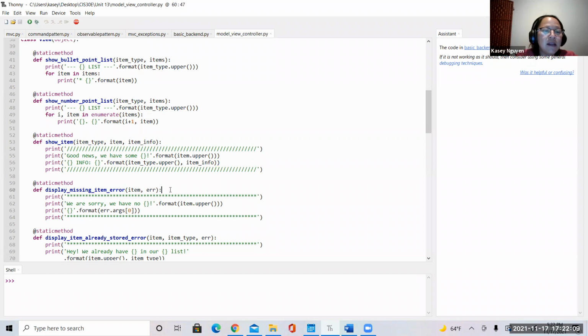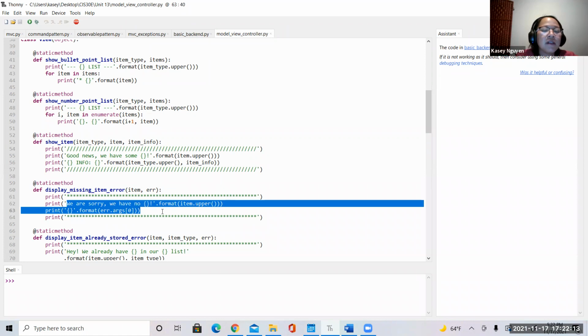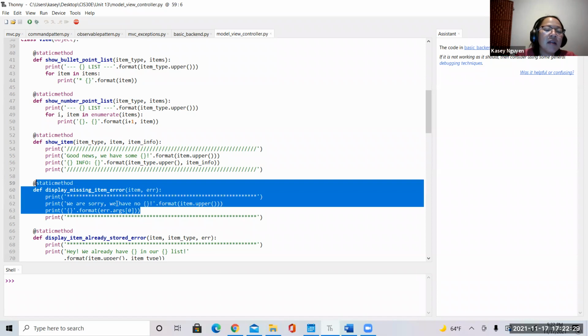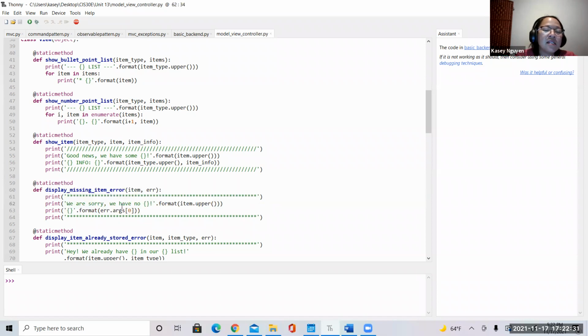And then if you have a missing item, we wanted to have something to be able to display that, and also something that we already have on the list. Those are the things that we originally handled as exceptions, but we want them to get a message, right? Saying that certain things are there and certain things are not there.